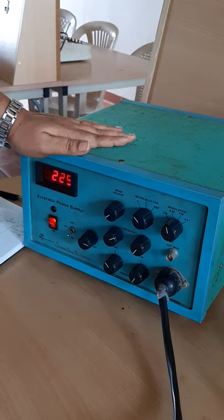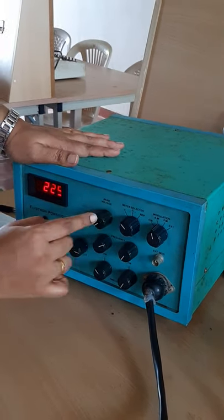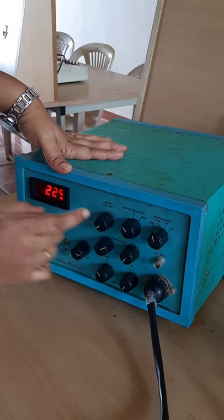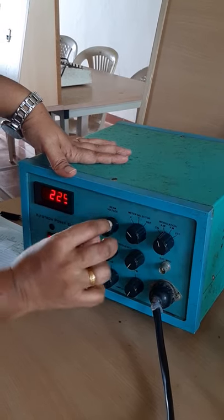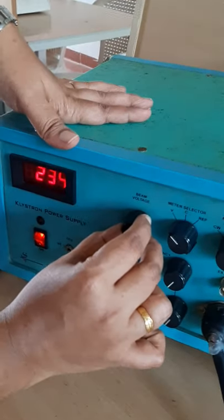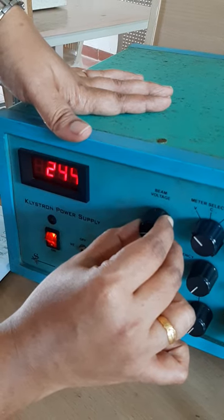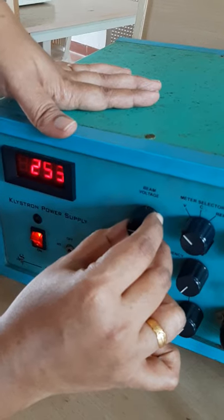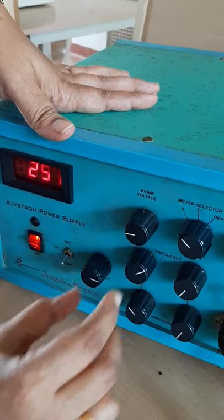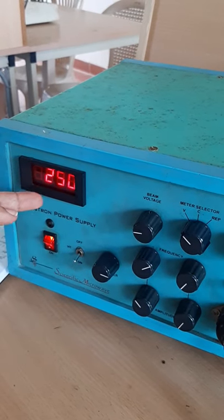So first, once we switch on the power supply, we have to adjust the beam voltage to 250 volt. So we will put this knob into voltage mode, and we will adjust this beam voltage knob in the clockwise direction in order to get the 250 volt. For the good operation of the klystron, we have to set the beam voltage as 250.